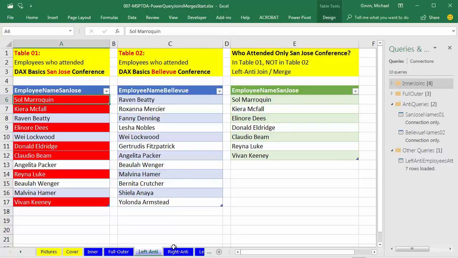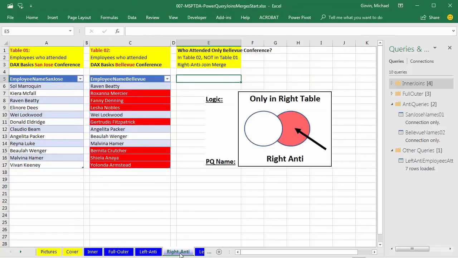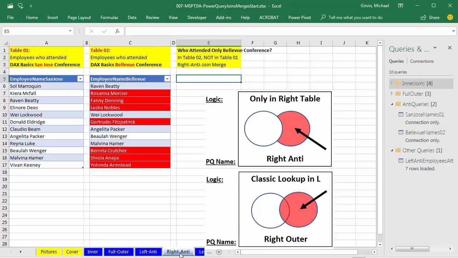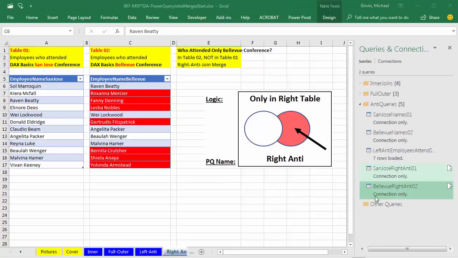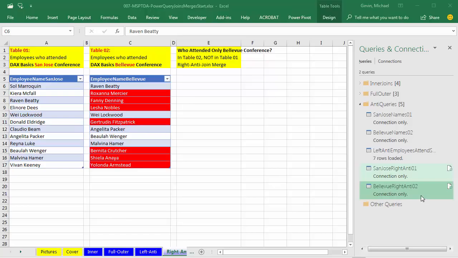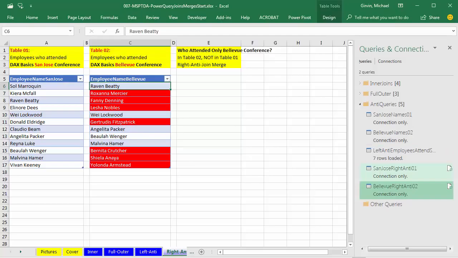Now, if we go to right anti here, I'm going to click down here. Most of the time, we don't do right anti, and as we'll see later, we don't usually do right outer either, because we use left anti and just adjust the left and right table. But occasionally, your setup is such that you really want to do a right anti. No problem. Now, I went ahead and imported these. We can see they have a different name than the tables we just did for left. These are San Jose right anti-01 and Bellevue right anti-02. Now, we can either use the data, the long method, to get to our merge, get data, or we can use a keyboard.